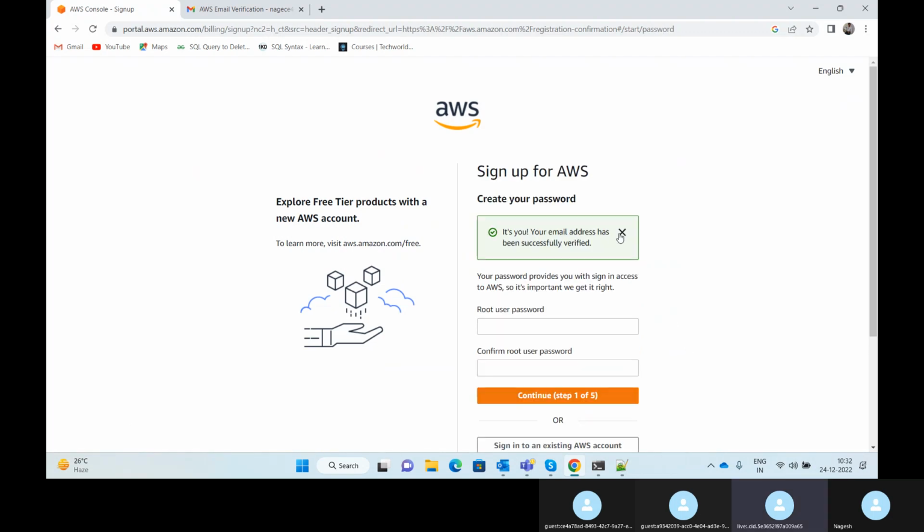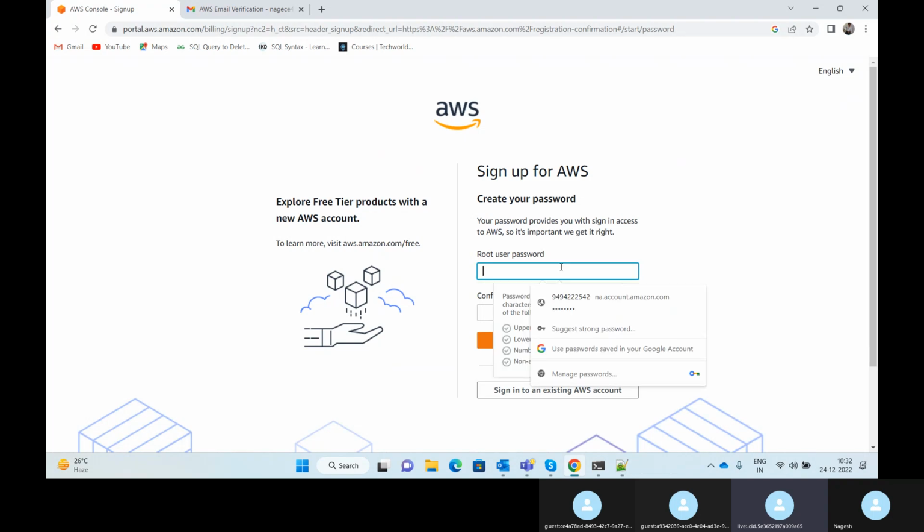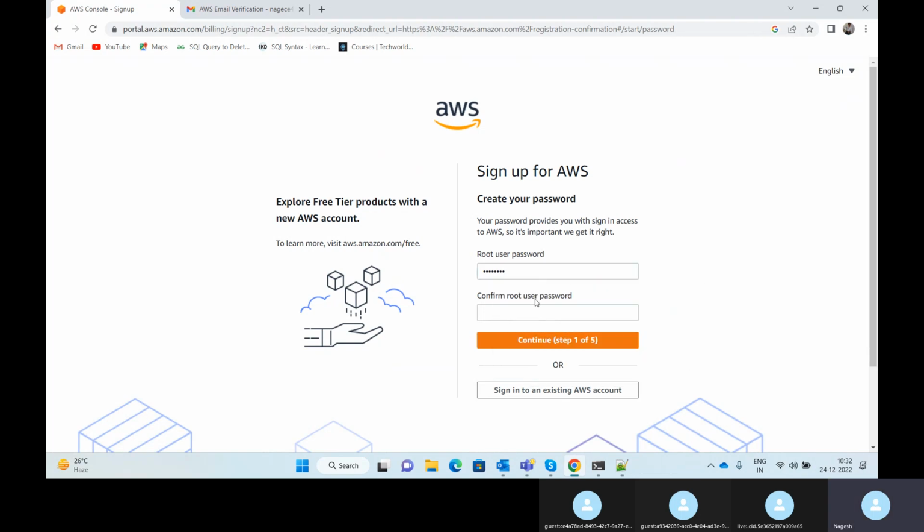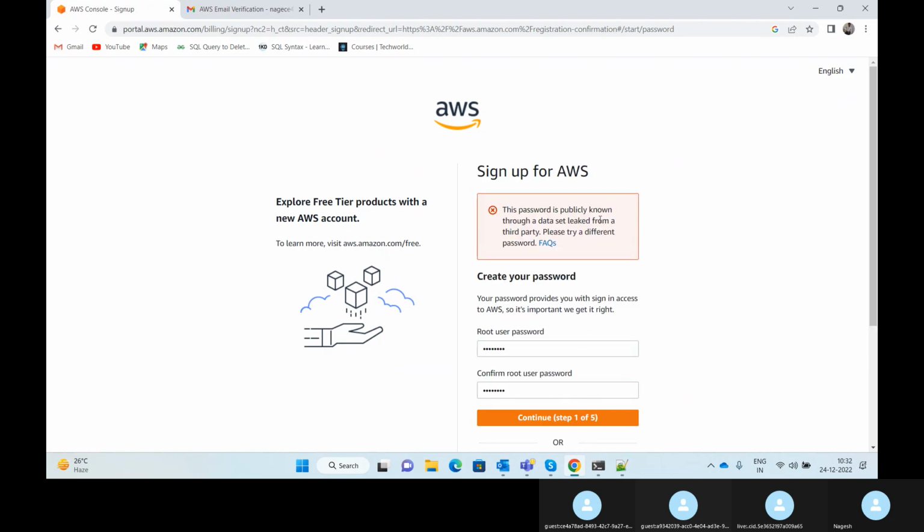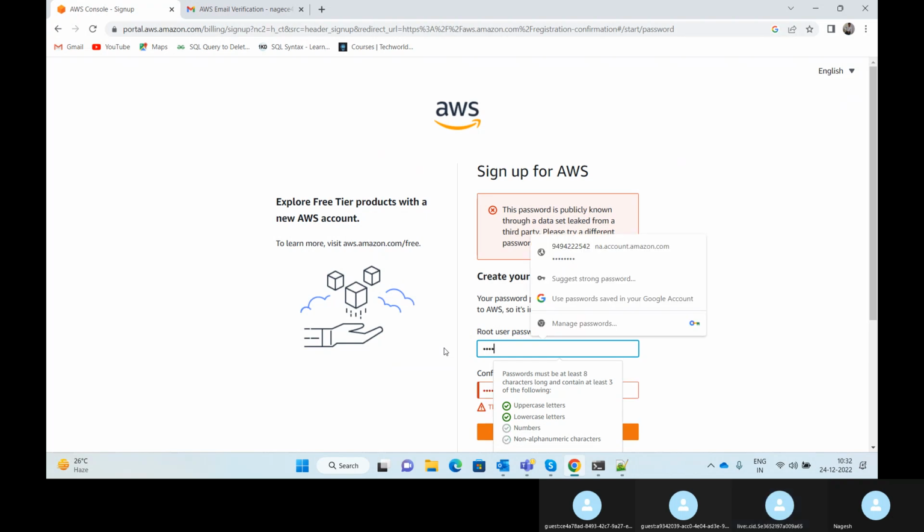Now enter an alphanumeric password to log into the AWS account every time. The password you are using is already known to AWS, so start using a different one. Change the permutation and combination, maybe keep some caps and some lowercase, just to make sure.